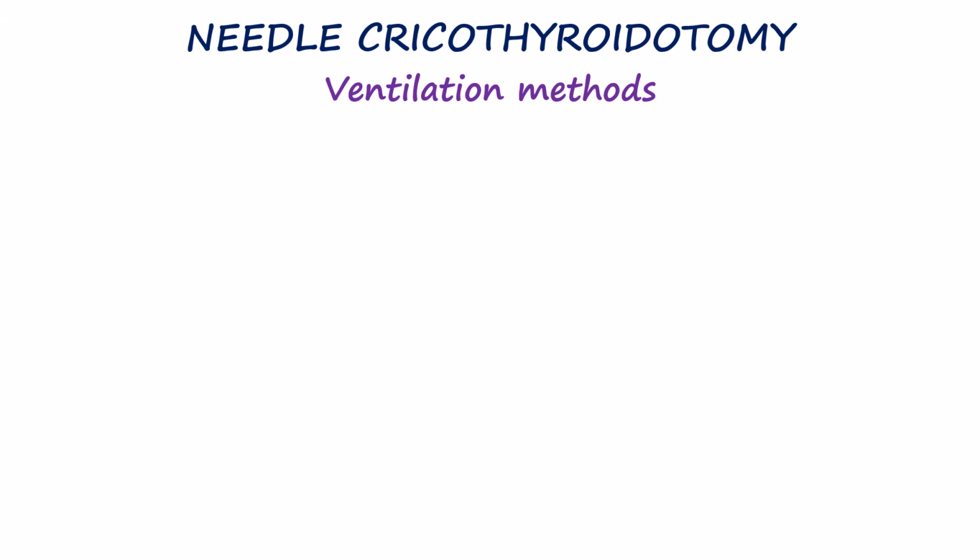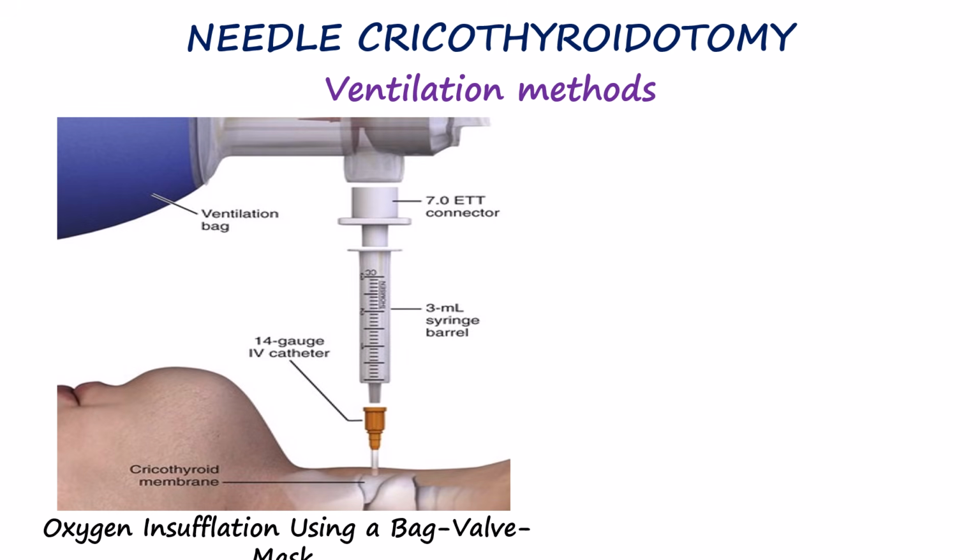In some situations, especially when specialized jet ventilation equipment is not available, the catheter can be connected to a bag valve mask device using an adapter or improvised connector, for example by combining the barrel of a syringe with the universal connector from an endotracheal tube. With this method, oxygen is delivered with each bag squeeze, but because of the narrow lumen, tidal volumes are small and ventilation is limited. Both methods of ventilation in needle cricothyrotomy are temporary measures intended only to maintain oxygenation until a surgical cricothyrotomy or tracheostomy is performed.